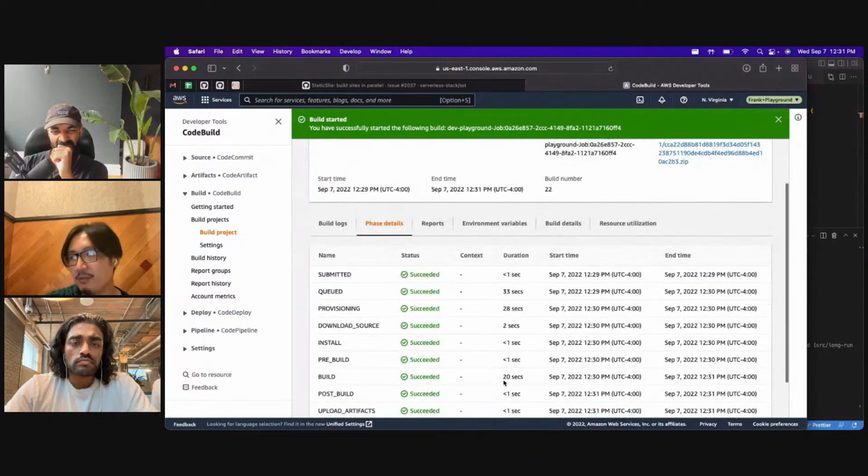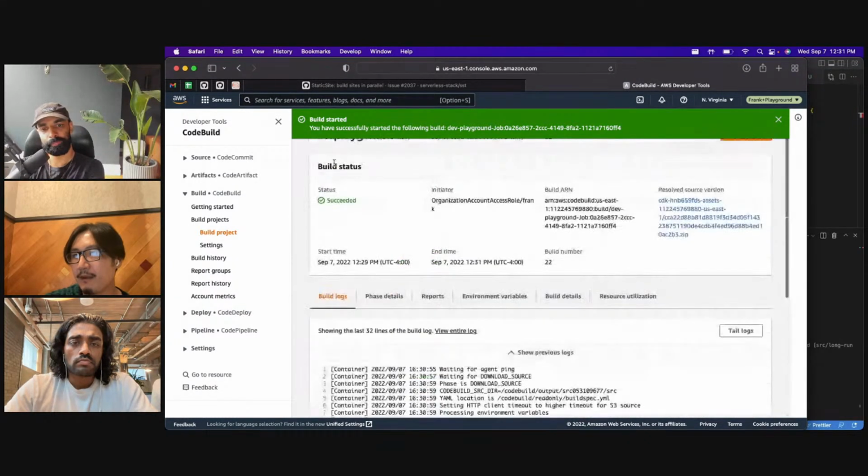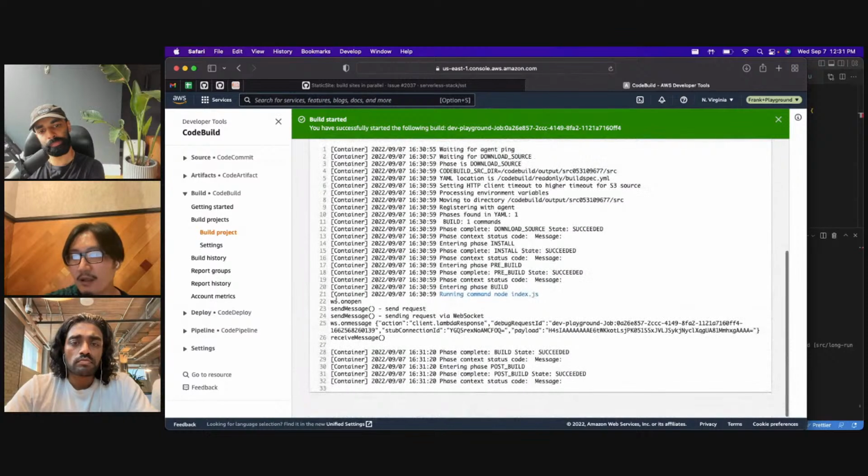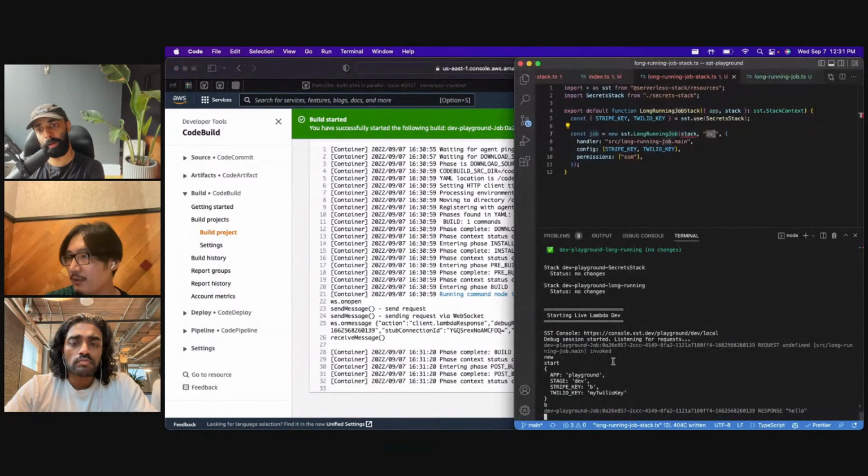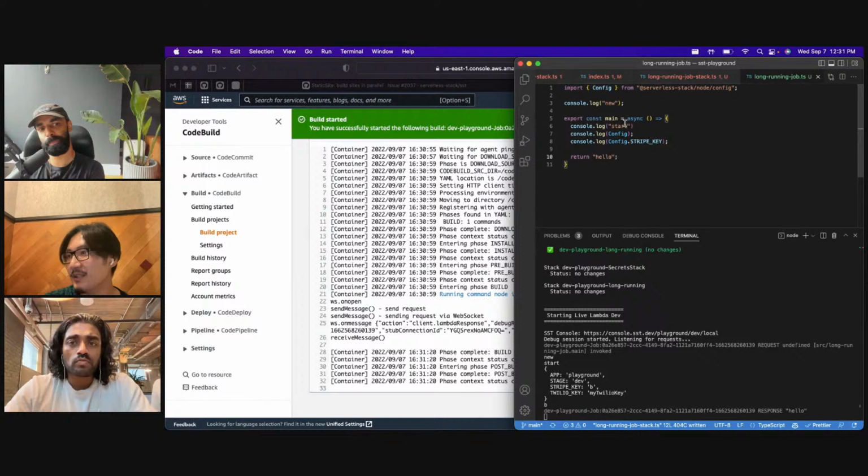And anyhow, let's see the build process. If you look at the log, there's the WebSocket message being sent to my local. If I flip back, you can see it's running locally. Yeah, crazy. SST start just works, and my Lambda function just says it started, dumps what's in the config, and prints some stuff out. So it looks like this. Node config is able to parse the secrets right away. Yeah, that works out of the box.